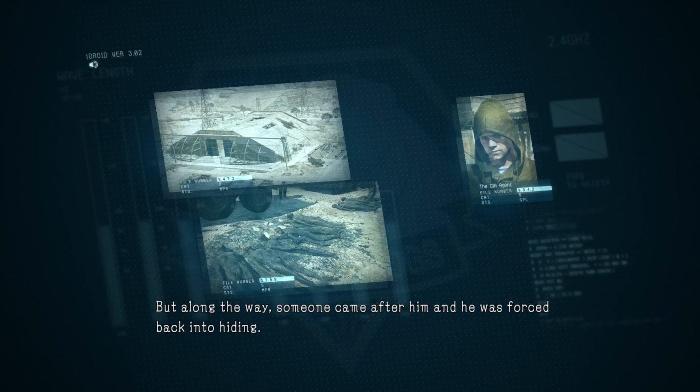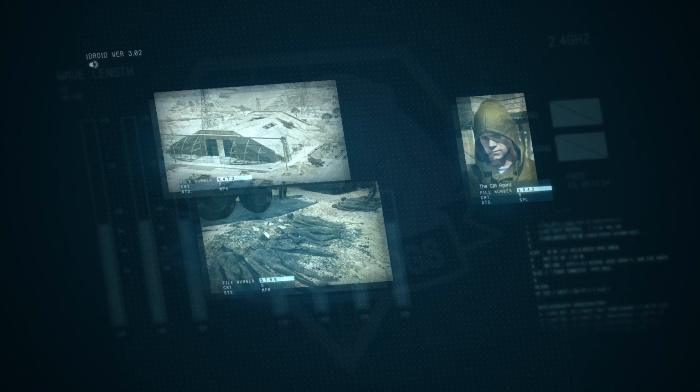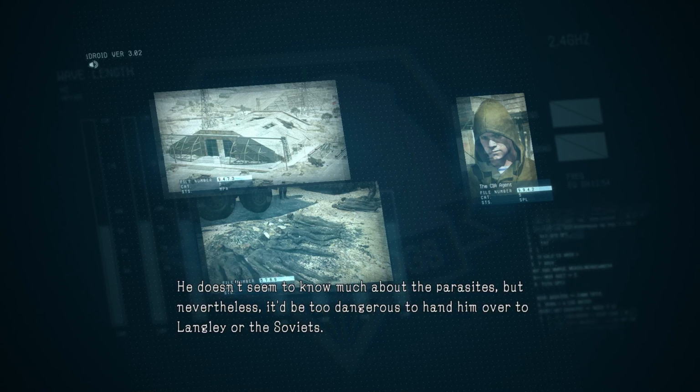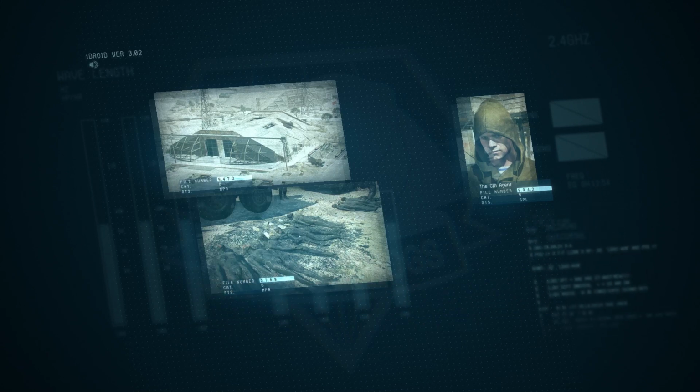But along the way, someone came after him, and he was forced back into hiding. Could have been remnants of XOF looking to silence him. And you know the rest. He doesn't seem to know much about the parasites, but nevertheless, it'd be too dangerous to hand him over to Langley or the Soviets. We'll keep him here as originally planned.